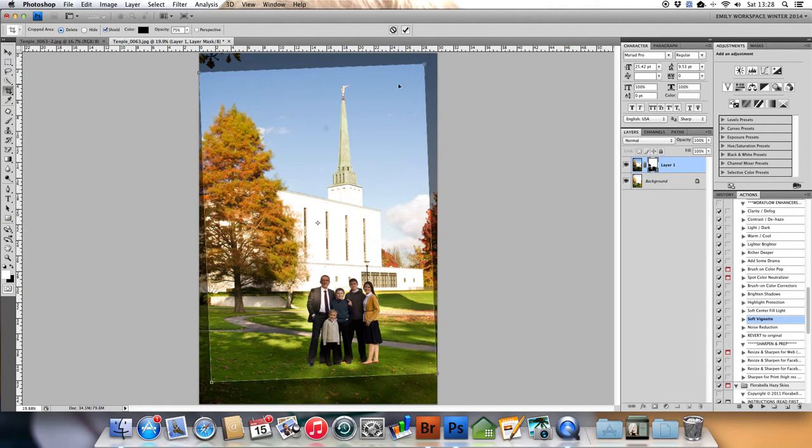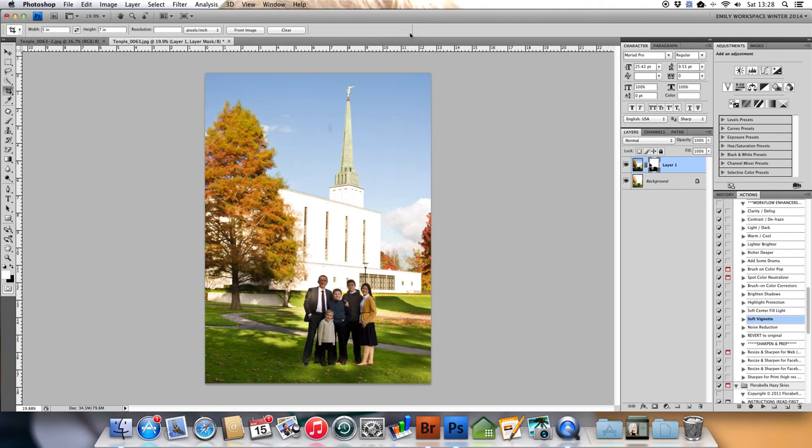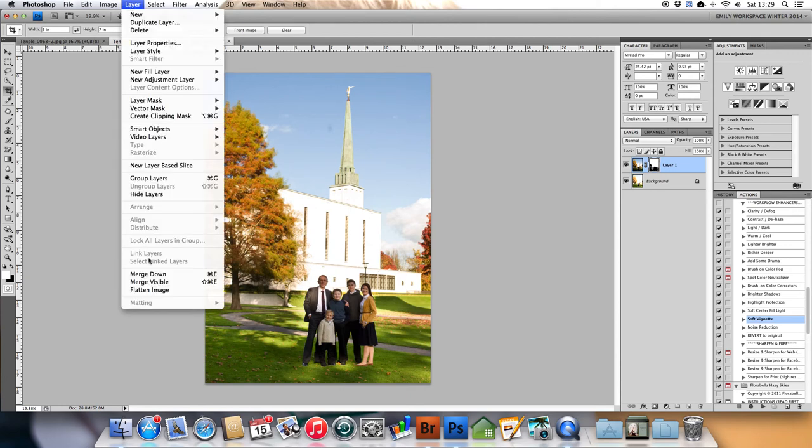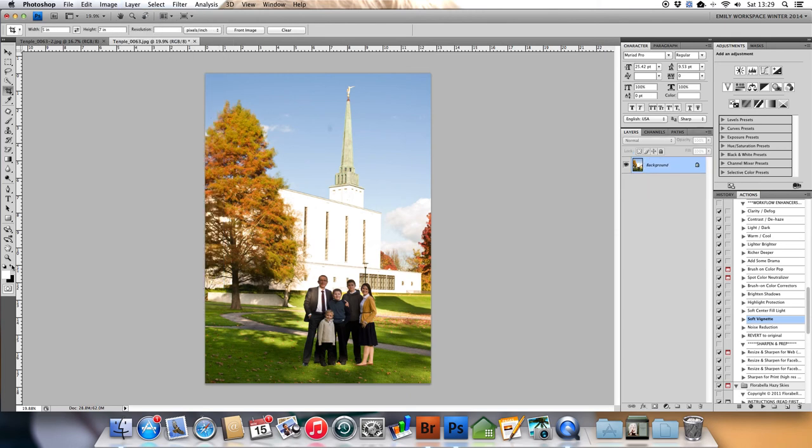So I'm literally just taking the tree here as my guide. I'm taking the side of the buildings as my guide. I'm taking our feet as a guide to know how much tilt needs to be put onto this photograph in order to make it the right size, because I think the camera was on the tripod, it was a little bit tilted the wrong way. So there we go.